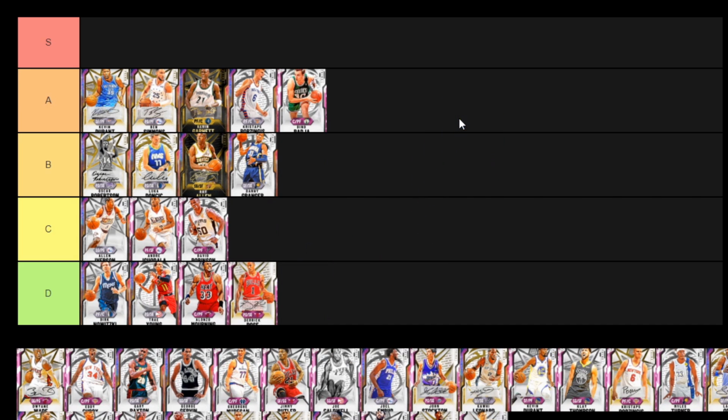Then we got Dino. Now, I'm not going to lie, Dino is one of the best Pink Diamond cards in the game. Still, very nice release. Animations, wingspan is really good. Everything about that card is nice. I'm going to put him at that A tier. He's probably in between A and B. I don't think he's a pure A, but I'm going to leave him at A for now. He's probably one of the best Pink Diamond centers and budget centers that you can get in the game.